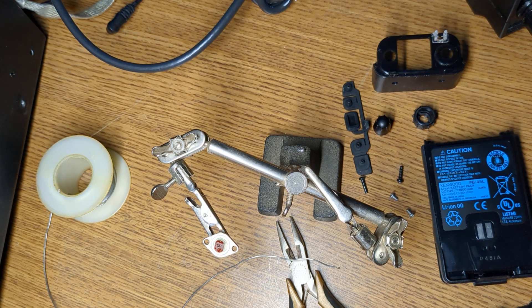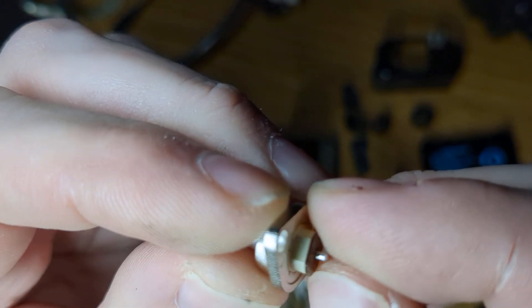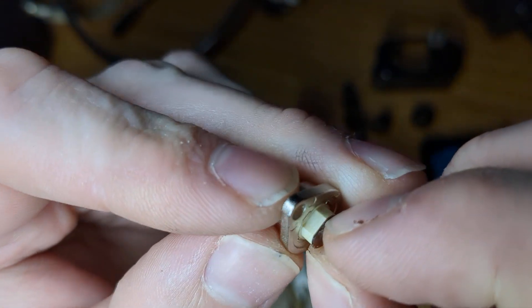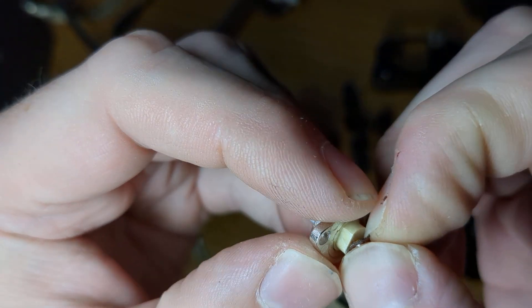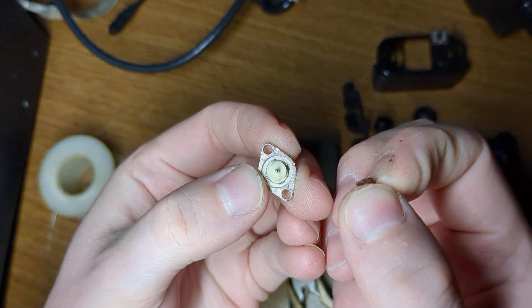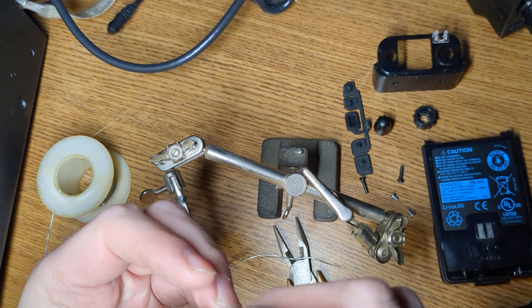I don't know what it does, but if the old one had it, we should probably use it also. What is that? It looks like some kind of plastic spacer. I think it's just going to come up — it has a little gummy feeling to the touch, maybe because my soldering iron heated it up. I'm able to actually peel this off with just my fingers. Yeah, look at that. So let's set the broken one aside, and we'll put this little spacer thing on the new one. Beautiful. I'm not sure what that's for, but I'm sure it's important.